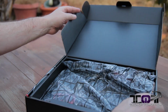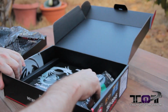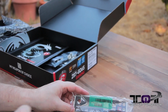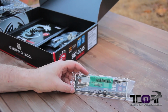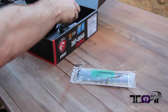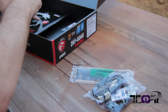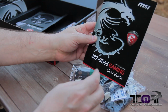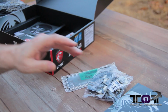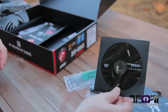All right, folks, so first off, I'll go ahead and take the motherboard out, and let's talk about the accessories pack, which is pretty nice. First off, we'll start with the rear I/O shield. You can see it's all black, color coded. It's got some red color in there to match up with the motherboard. We have two SATA cables. We have the manual, the Z87-GD65 Gaming right there. We have a drivers and utility CD.